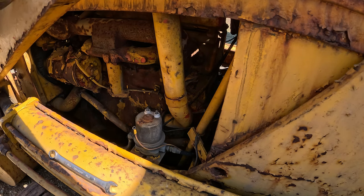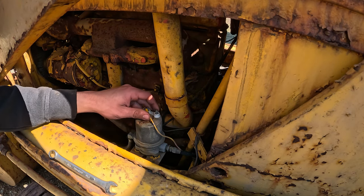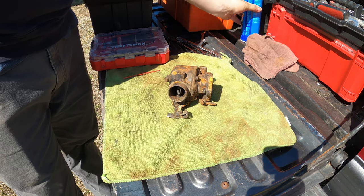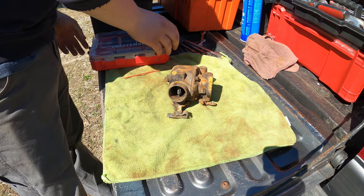I'll have to try it again with a 6-volt battery when we got the saw, the electrical all set up right. Ugh. That's all right. I guess we'll just have to wait. So now we're gonna take this thing apart and we're gonna clean it.